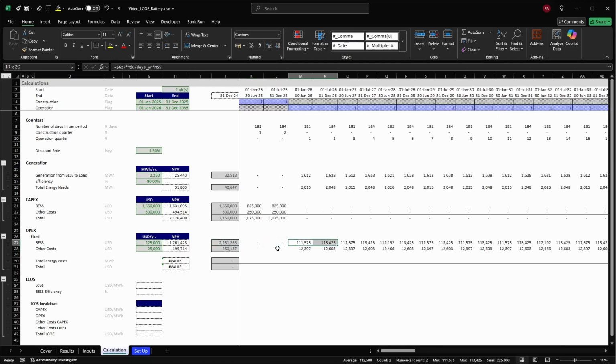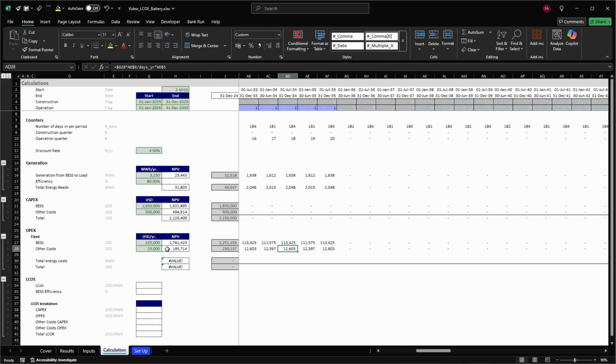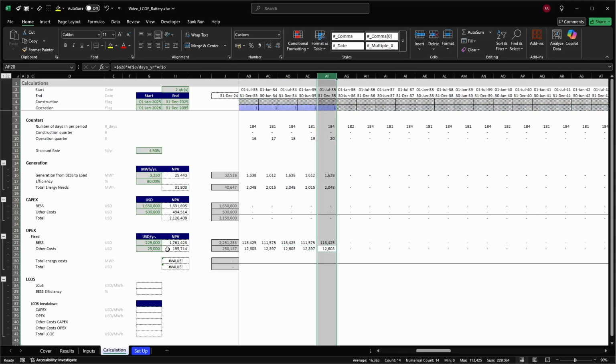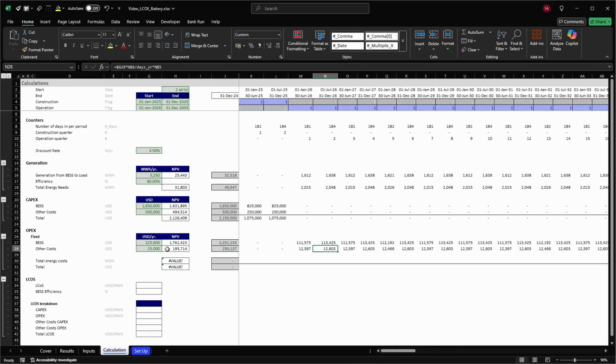So basically, if I add these 2 numbers here, which represent the full year, I'm going to have a total of 225, which is exactly what we have in here, and the same here. So we have $25,000, which is exactly like this number over here. So everything seems to be correct here. And let me just go to the end of the model. Yes, everything is matching the model properly over here.